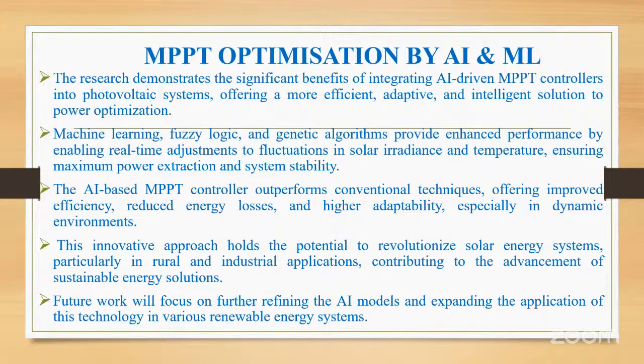offering improved efficiency, reducing energy losses, and higher adaptability, especially in dynamic environments. This innovative approach also holds the potential to revolutionize solar energy systems, particularly in rural and industrial applications, contributing to the advancement of sustainable energy solutions. Further, future work will focus on refining these AI models and expanding the application of this technology in various renewable energy systems. In such a way, AI and ML play a crucial role in renewable energy integration.